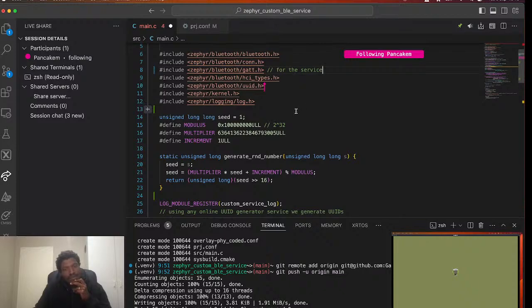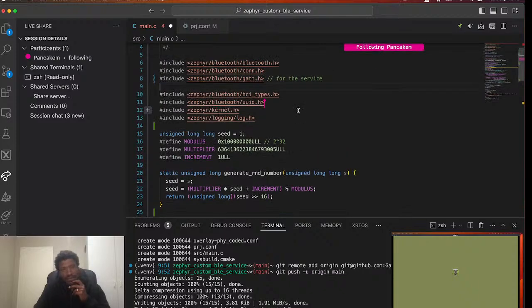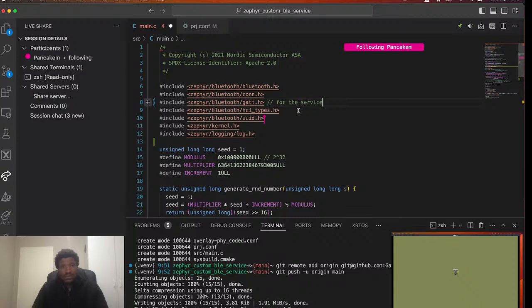Another crucial part we need is the UUID. Remember, we have the standard defined services, for example the heart rate monitor service and the ESS, the environmental sensing service.